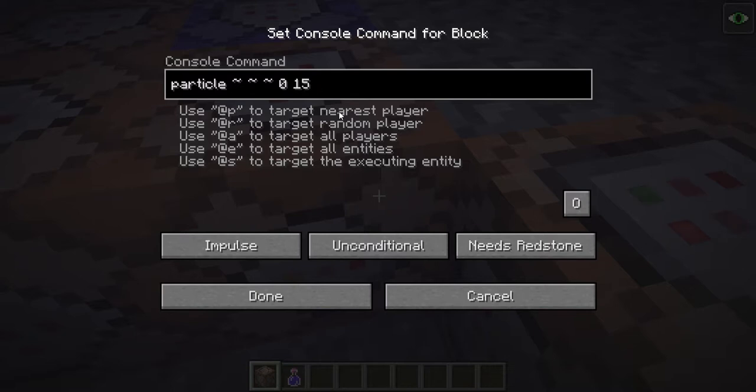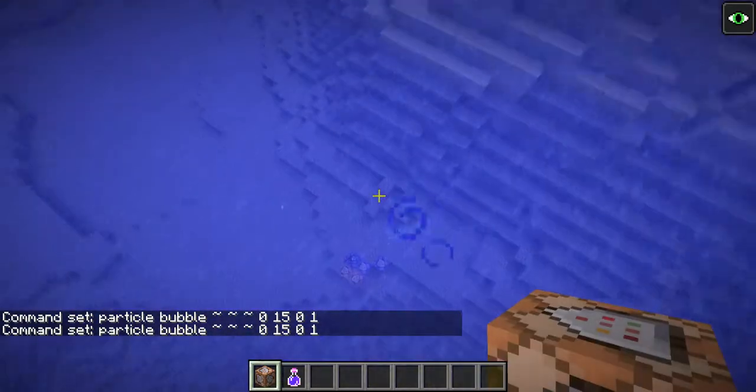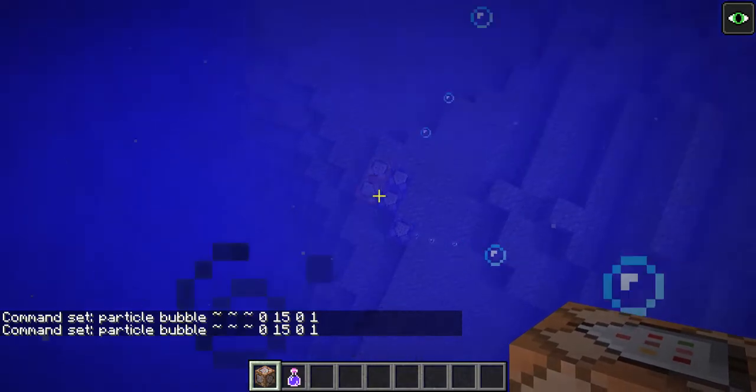Row 15, row 1, a caps lock. And then if we do one, that looks pretty cool, doesn't it?